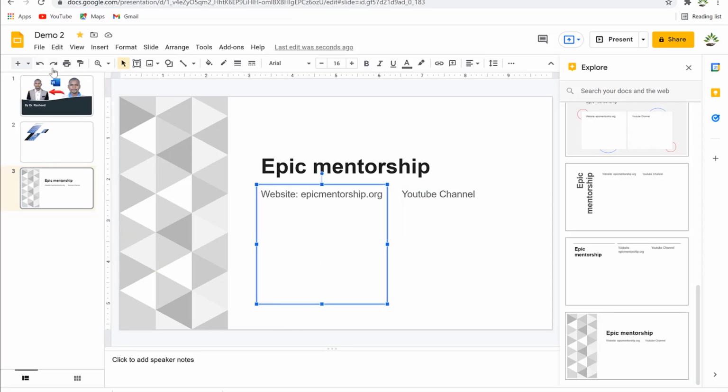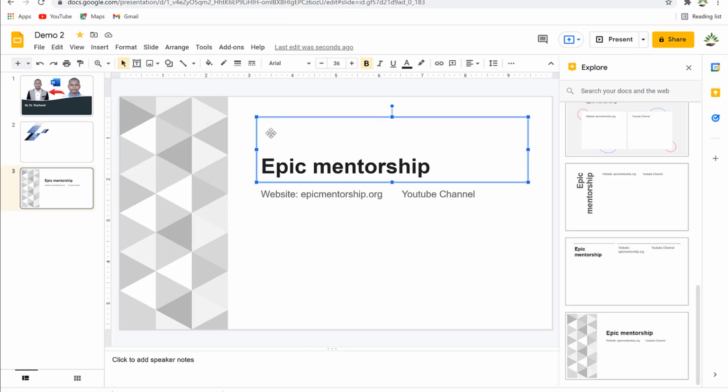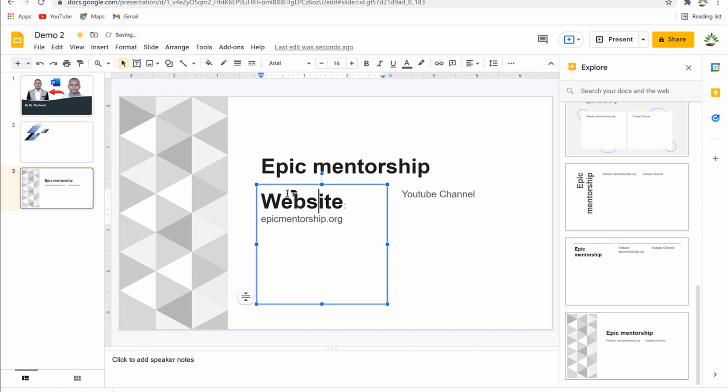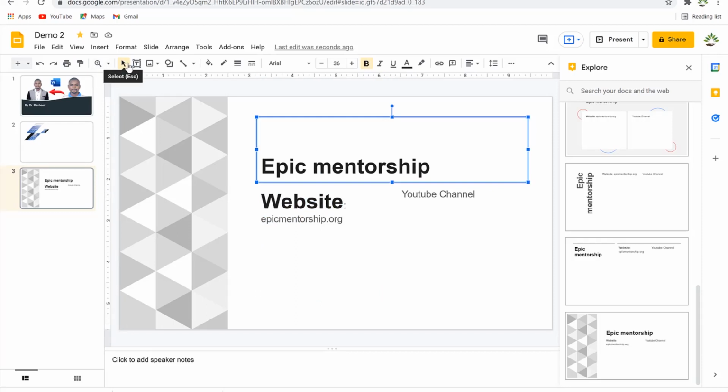You can undo, you can redo, you can print, you can zoom in and out for the features. You can zoom in and out of slides, and then you can paint. Use the format painter. You can select a particular text style or content text format, and then you can use the paint format to take it to the next text. Once you click on this and you take this to the next text, this font property is going to be transferred to this one. So it's just like that. Once you click, it will take the property of this one. So down here you have the select.